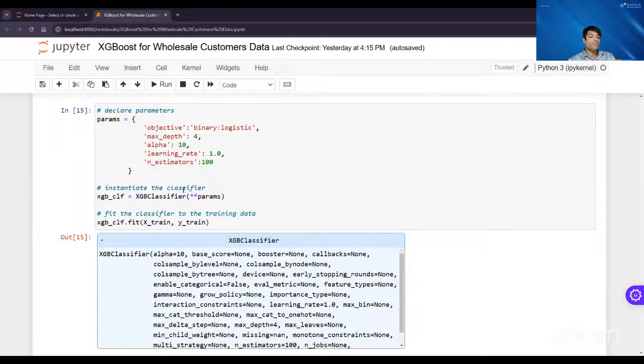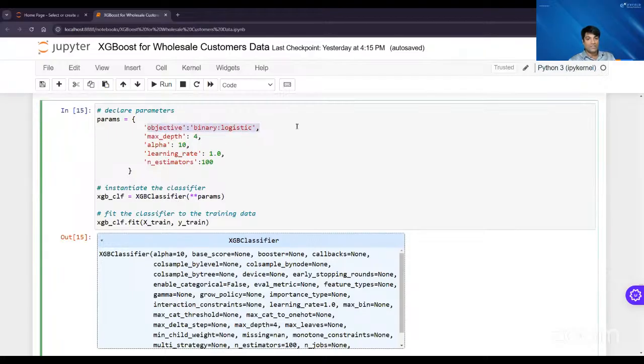Now what we are going to do is give the objective function as logistic regression, because it's a binary classification. Since it's a binary classification, we are using the binary function, which is the logistic here. Params is nothing but the parameters.